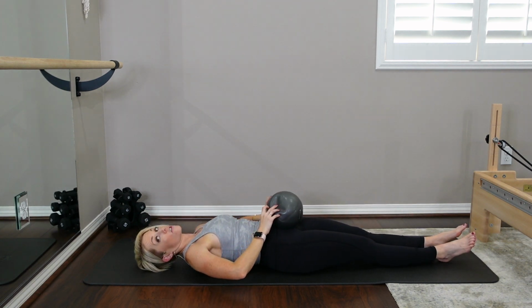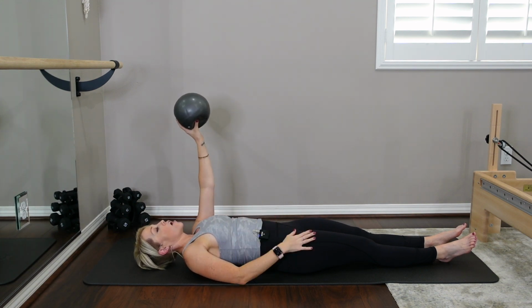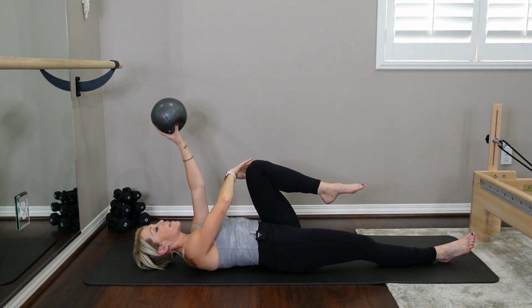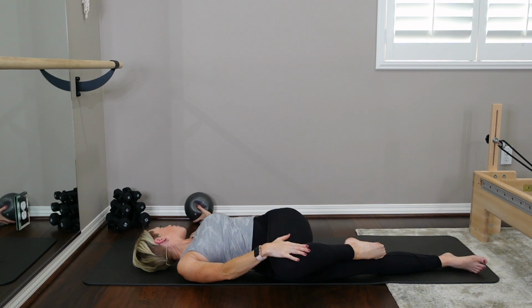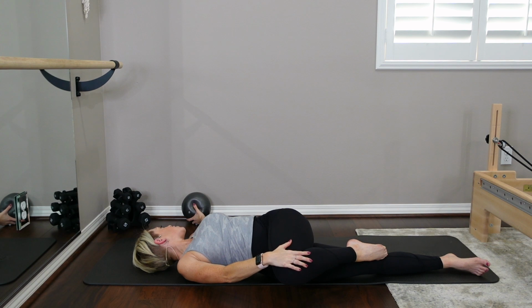We're going to do a little spinal twist. Right from here, the ball is going to come into the left hand. You're going to take your left knee into your chest, and that right hand is going to take the left knee over to the right, and you are going to twist to the left and look at the ball. So your ball's in your left hand. You're looking at your left hand. Your left knee is twisting to the right, so you have a beautiful spinal twist going on. Whew. Opening up those obliques, those transverse abdominal muscles, just loosening everything up again.